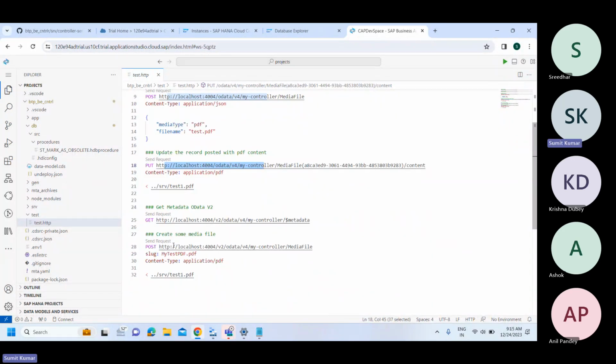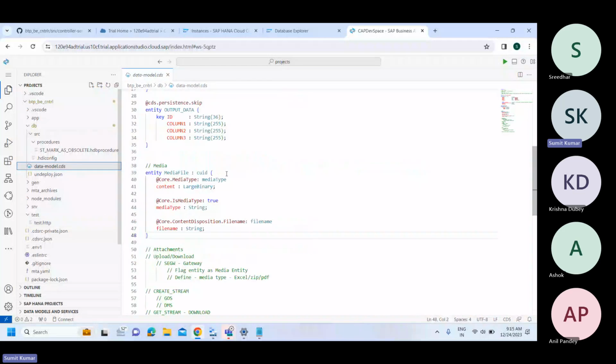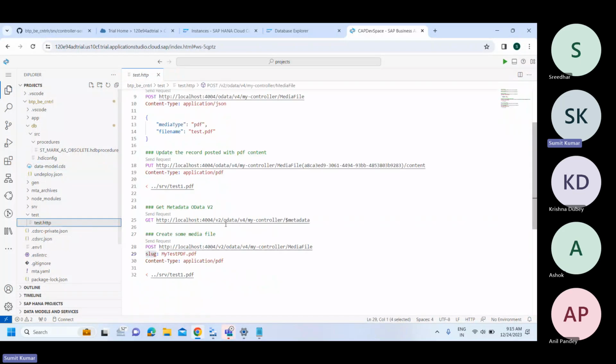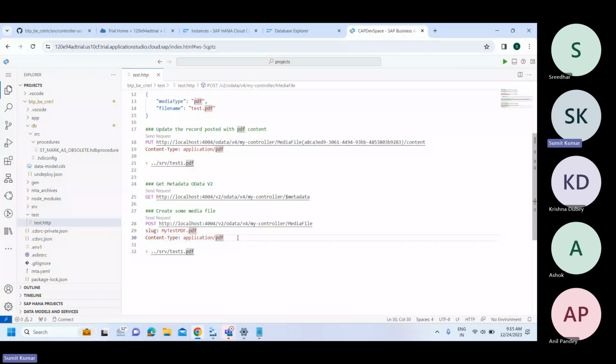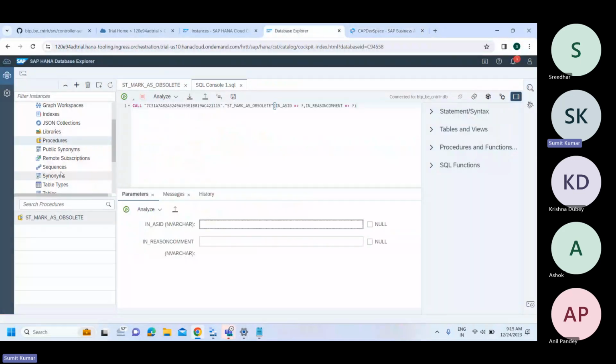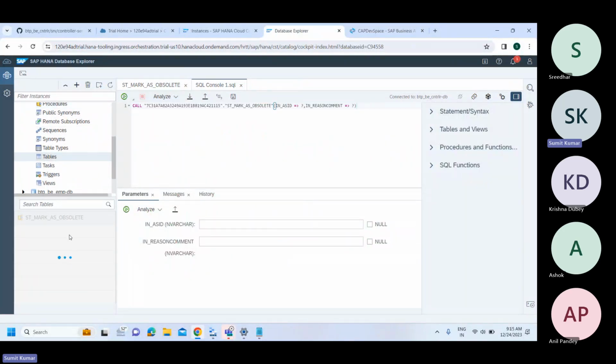The same thing can be done in a single step if you go with a parameter called slug. The slug parameter ideally is going to get into your content disposition annotated property, which is called file name. And that's the reason you will see that it's being placed in the file name whenever you are looking at the real data that we placed somewhere over here, I guess. Let's see if we do have it over here.